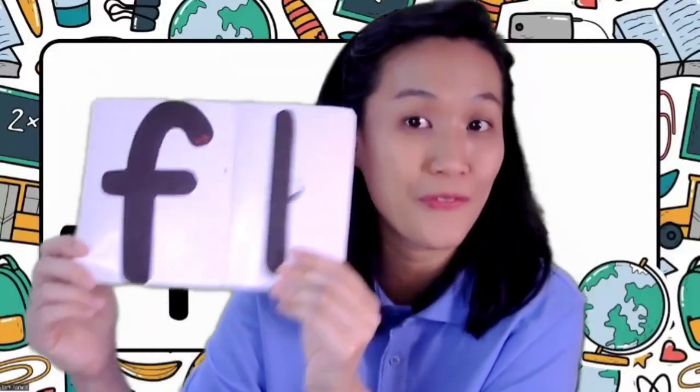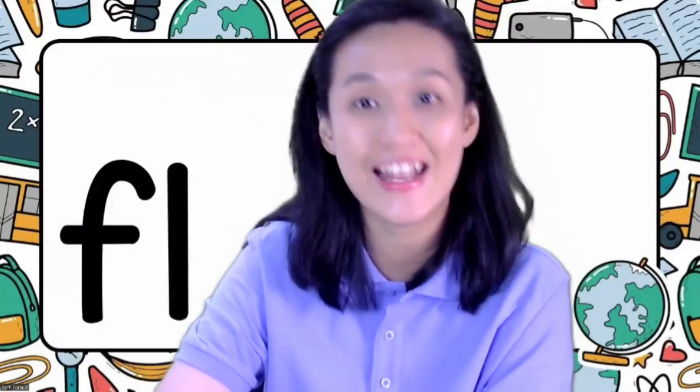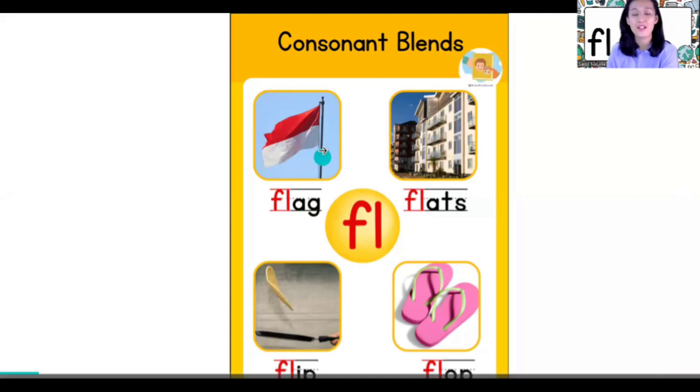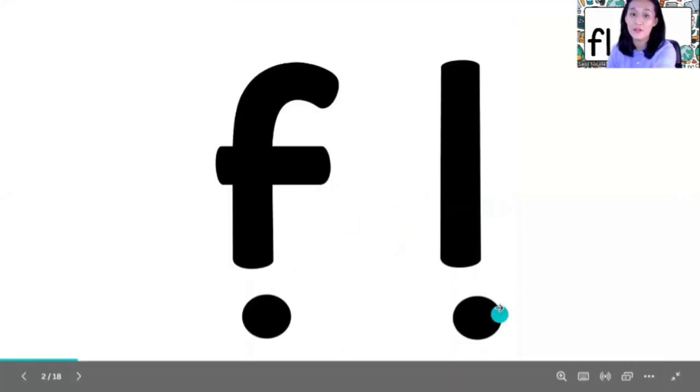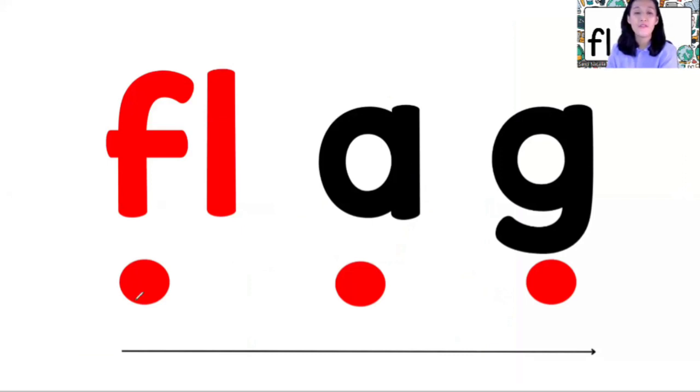Fl, fl, fl. Now you can take your card, children, and let's see the picture one by one. This is your card for today. I have consonant blend fl. The first one, let's say the sound one by one.